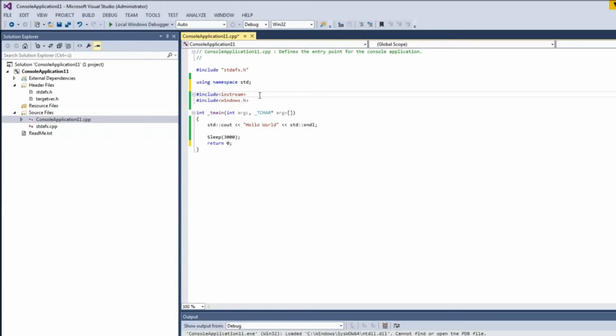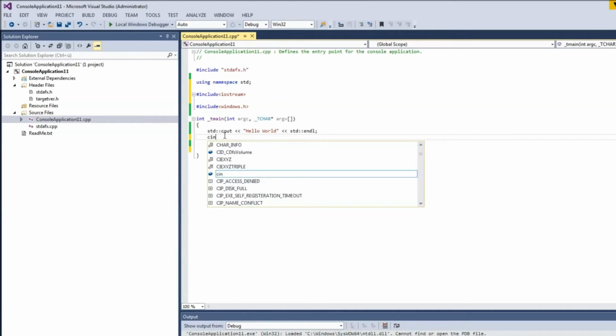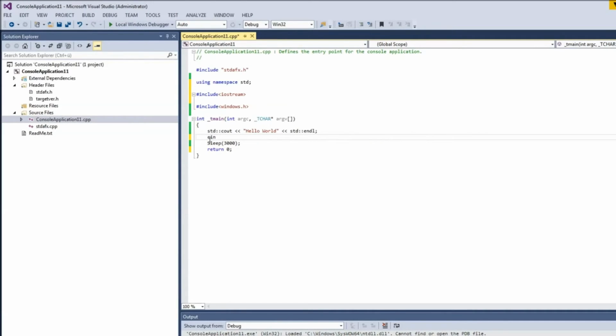So your iostream library, you will need this for your commands such as cout, because this library manages your input and output streams such as cout, which prints, it streams the data to your screen, and then you also have cin, which we will use in another tutorial.